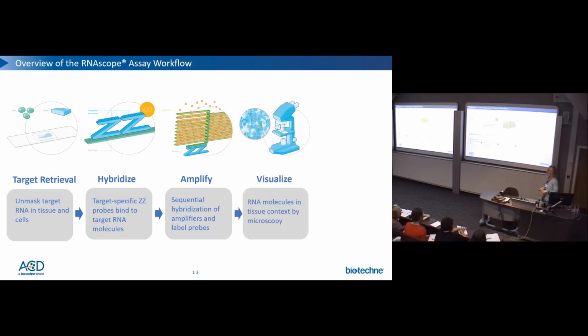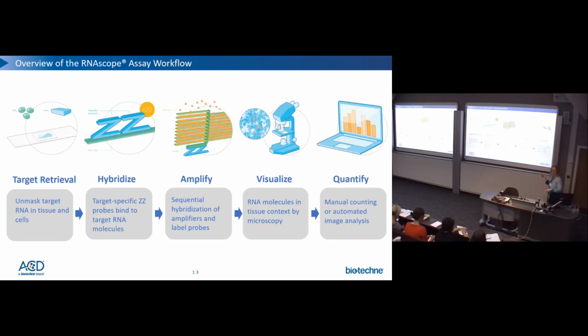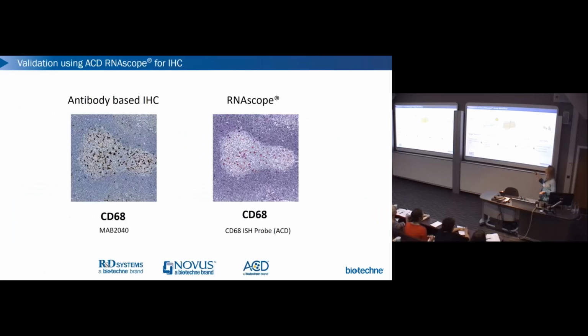And then you visualize, obviously dependent on which visualization modality you've chosen. You can also quantify it. For this purpose, we're not quantifying. That is more for the pathology side. So for this purpose, we're doing more qualitative comparison. So you can do this on 2 separate slides. This is an example for anti-CD68.